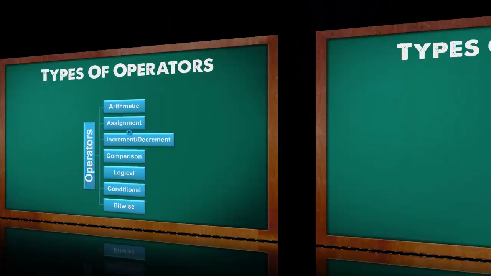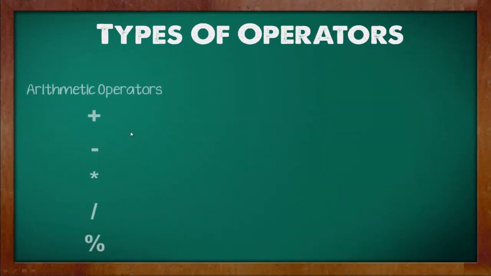So first we'll start with arithmetic operators. What are the arithmetic operators? Arithmetic operators are plus, minus, asterisk, divide, and then modulus. I think you know the meaning of all these things, and anyhow we'll be seeing a program for that. Addition performs only the addition operation, subtraction performs the subtraction operation, multiplication performs the multiplication, and division performs the division operation. And this is the most important operator. This is not a percentage, it is known as modulus or modulo. It gives us the remainder of any expression.